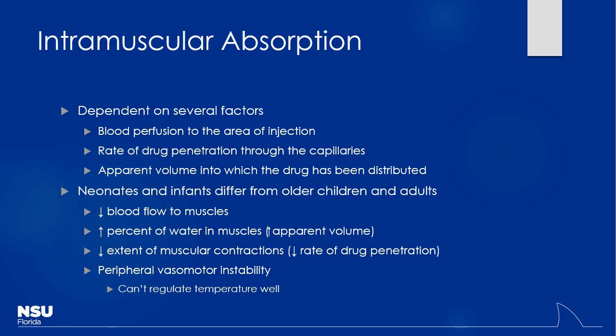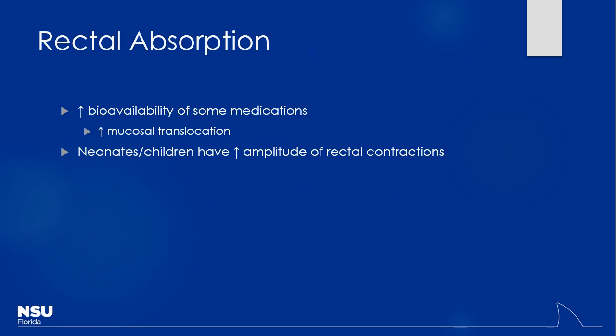They don't just come born with adult-sized veins; they come with neonate-sized veins, and so sometimes getting access can be very difficult, as the case may be. We'll look at some alternatives to that in just a minute. As I mentioned, rectal absorption, great bioavailability for a lot of that stuff. So again, if you have medications that maybe the oral route's not a good option, rectal can be very good.